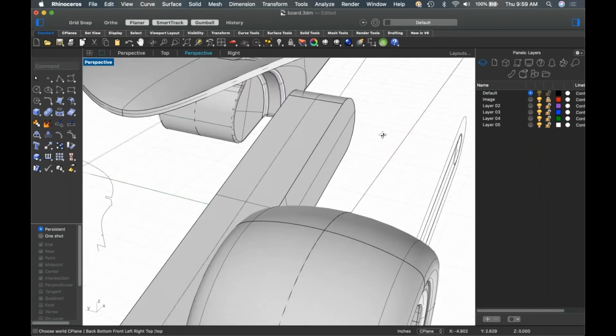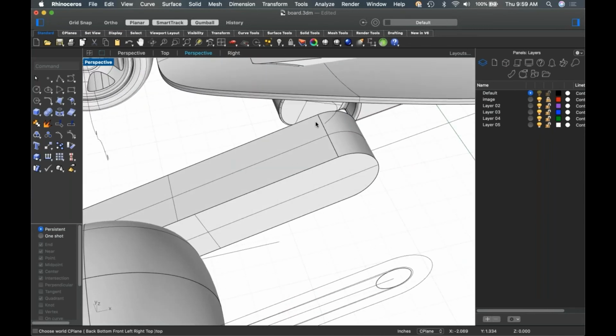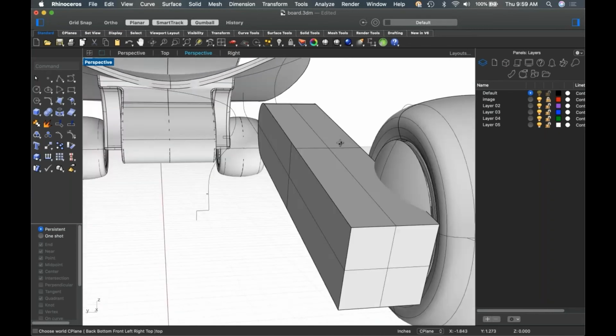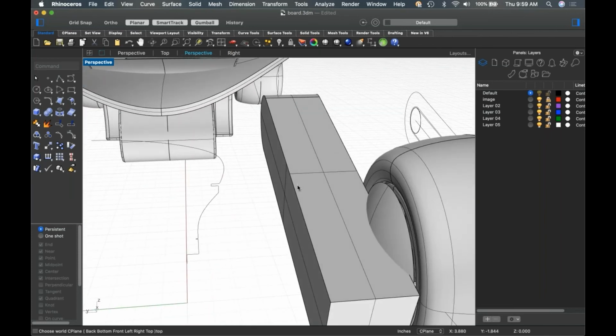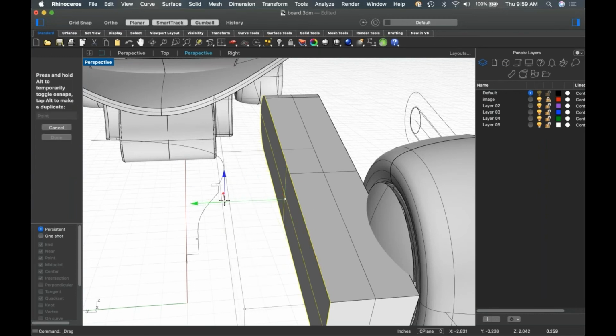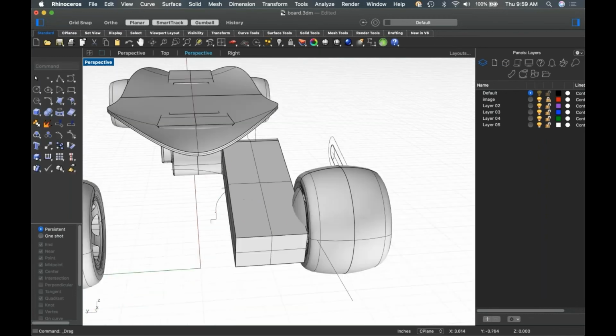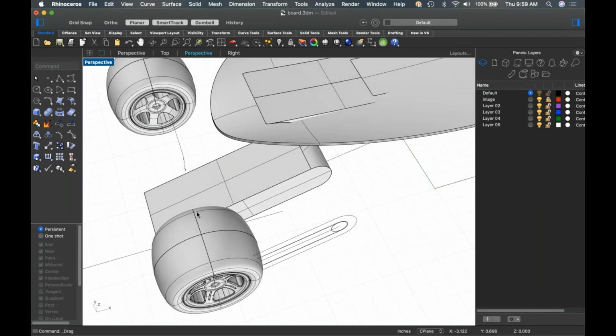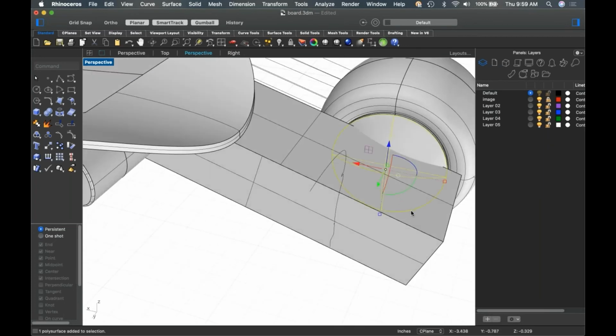And then I wanted this to have a little transition on the end of it. And so I think I'm going to extend, Shift Command click to sub-object select, and I'm going to drag this in here all the way like that, and then we'll start putting these two together.